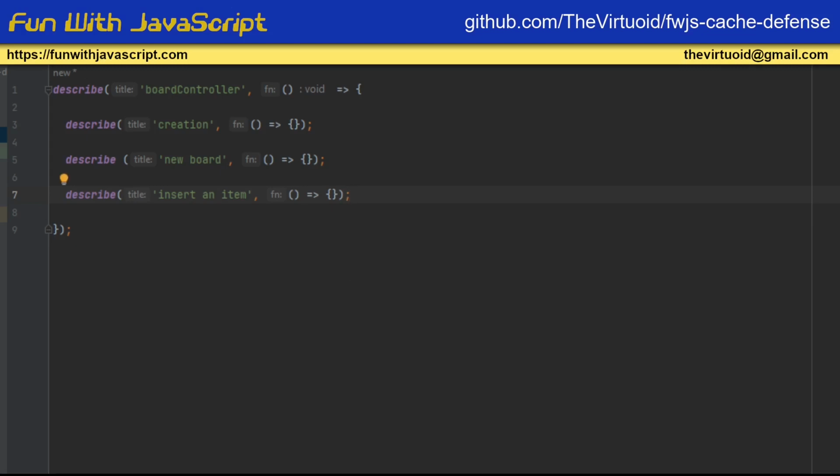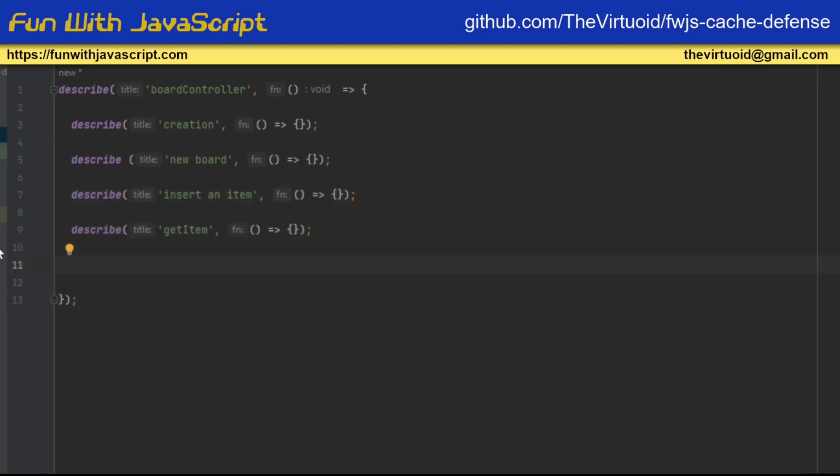Next, we've got to insert an item, and we need to be able to retrieve the item, so some sort of getItem method would be a very good thing to have. So let's do a getItem method. And there it is. What else do we need to do? We're going to have to remove items, because when monsters get eliminated, they're going to have to be removed from the field or from the board. So we need some way to remove an item. And there we are, this is where all our tests for removing an item will come from.